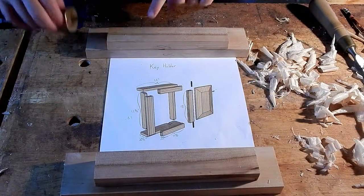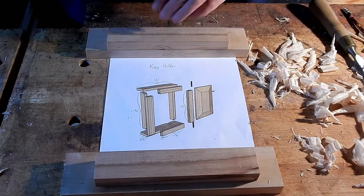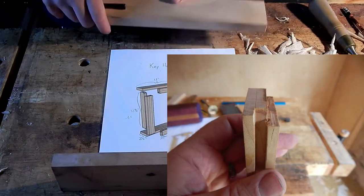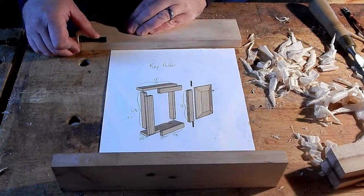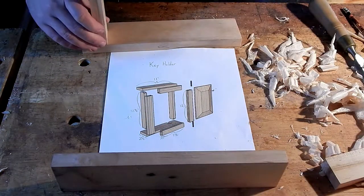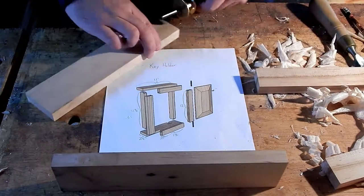To make sure everything is centered, I'm checking back and forth with my marking gauge, making micro adjustments until the inset from both ends is identical. I've also added a 1/4 inch to account for the future tenon on the cross member. Now I mark my boards for the outside edge of the dado only. You'll notice I go less than 1.5 inches across, so I don't have a marking gauge line showing on the finished product.